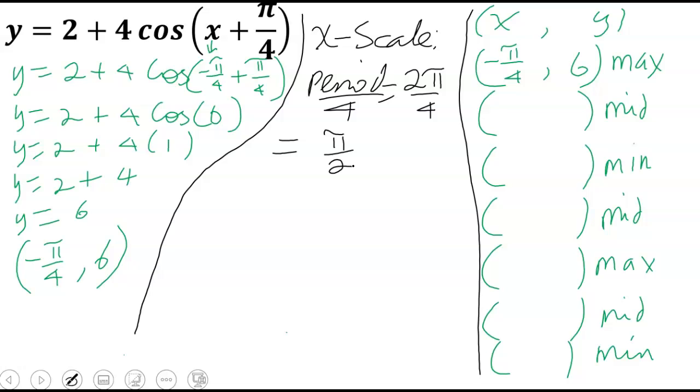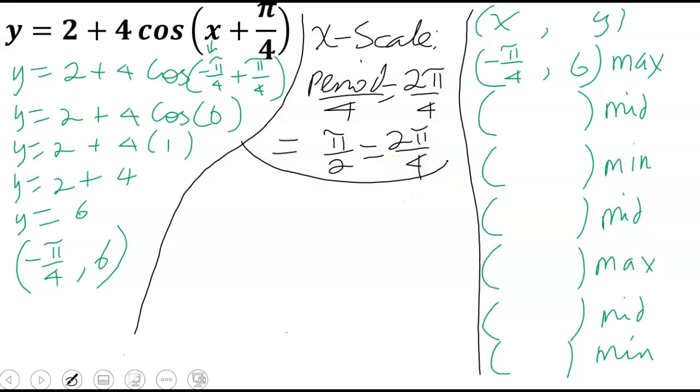Okay, but since our angle goes by fourths, and we're going to be adding on the x scale, and they are fractions, we're going to need a common denominator. So I would keep it as 2 pi over 4 to be able to easily add it together. So that's the x scale.